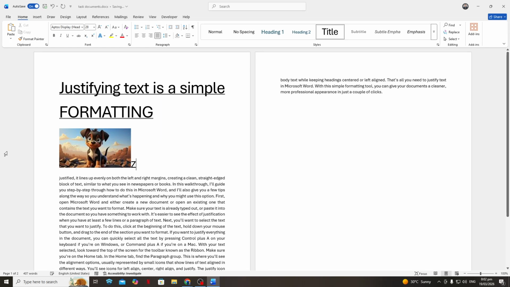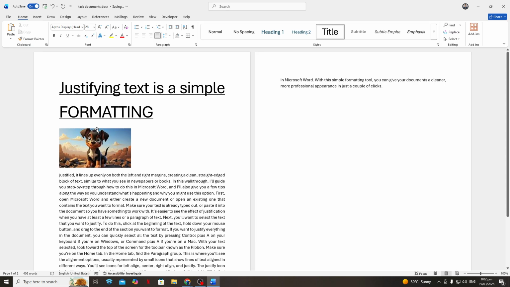In today's video, I'm going to teach you how to duplicate shapes or images in Word 365. Let's start with the basics. Go ahead and open your Word document and make sure you're on the page where you want to work. You can use this technique on any shape, picture, icon, or object that you've inserted into your document. The idea is to create fast, consistent copies without having to reinsert or redraw anything.